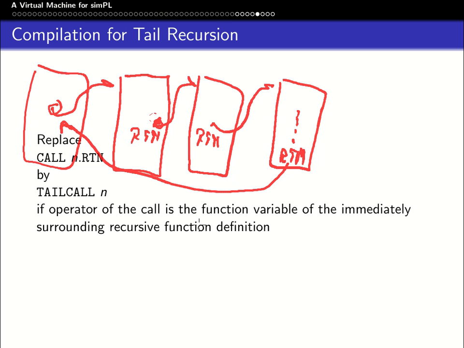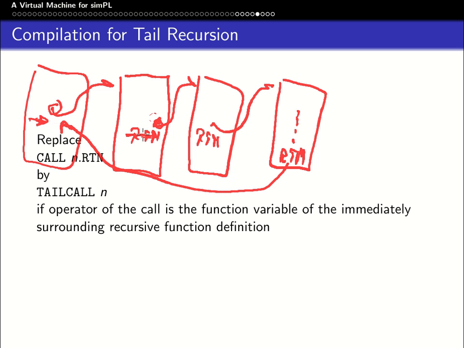But when I hit this guy here, the first stack frame created here, what return address is it going to contain? This one, right? And when I'm going to reuse it, I'm going to change what? I'm going to change the environment, but I'm not going to change the return address, because I have no use in coming back here.